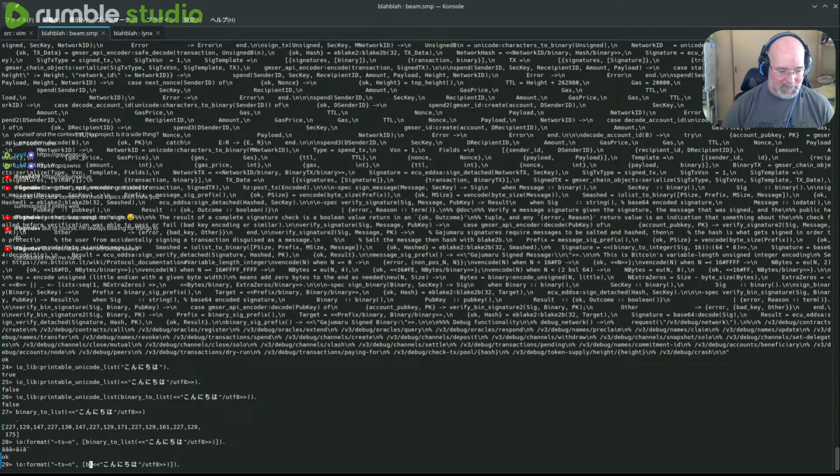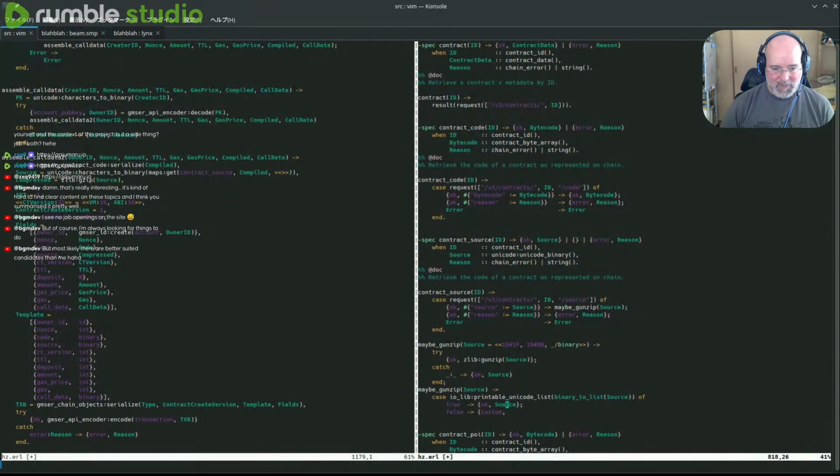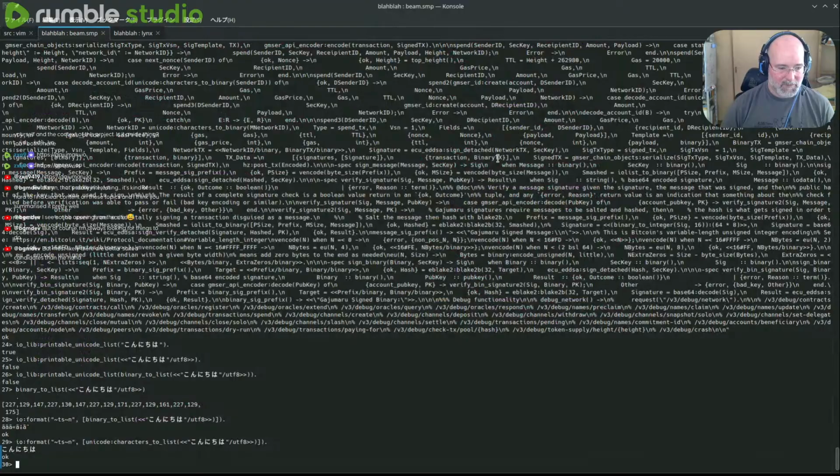Unicode characters to list. Okay. I see what's happening there. It needs to assemble the code points, and the Unicode module is the correct way to do that. So this is not quite right.